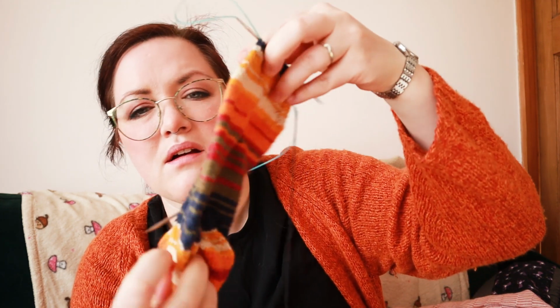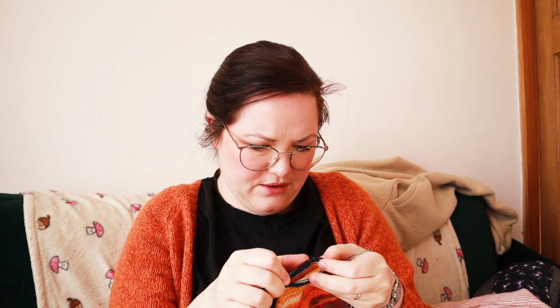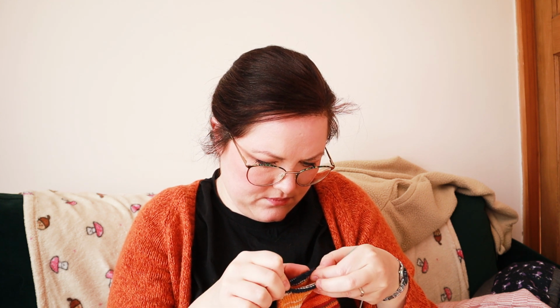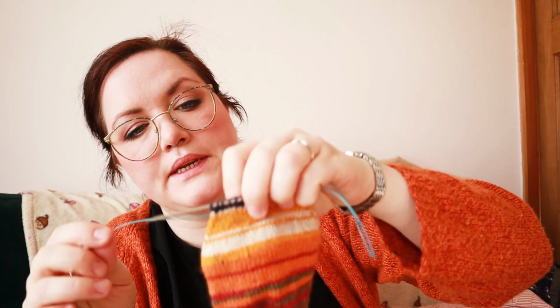Anyway, Mario's sock. I haven't really touched it. I'm doing the toe decreases. I can't remember where I was. Have I dropped some stitches? Oh, I surely have. Goodness me. Well, I've dropped a bunch of stitches, which I will fix at some point.